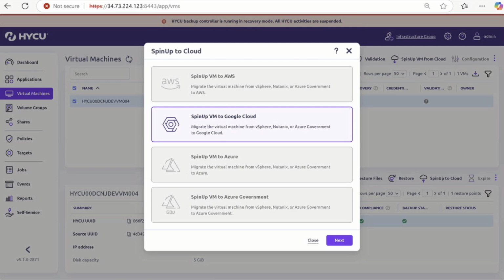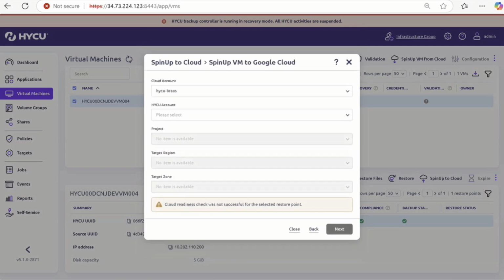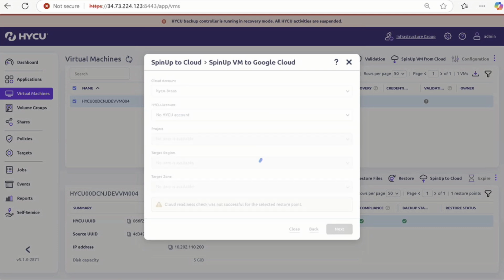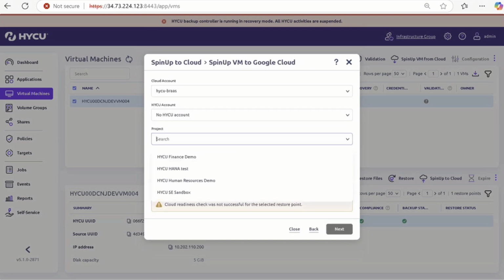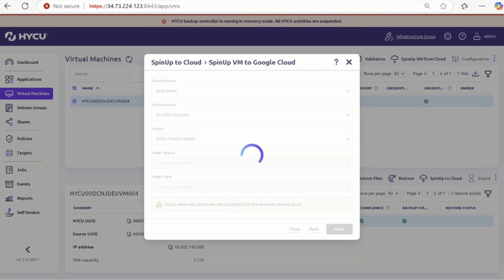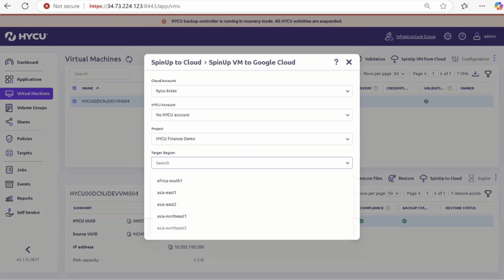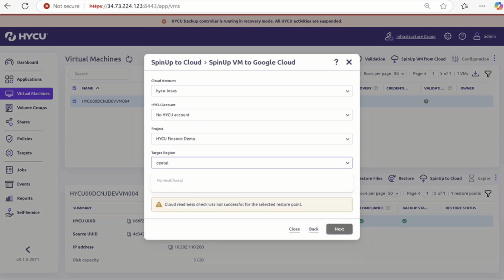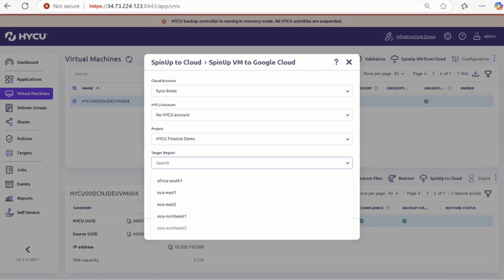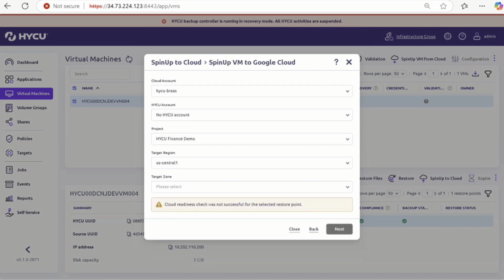So when you do a restore to Google Cloud, you can see that I can specify all of the details that correspond to my Google Cloud account. So remember all the checklists that I was talking about, understanding the location, understanding the project. I'm also going to showcase how the VM types and the network configuration come into the picture. So I'm trying to do a restore to a US central region.